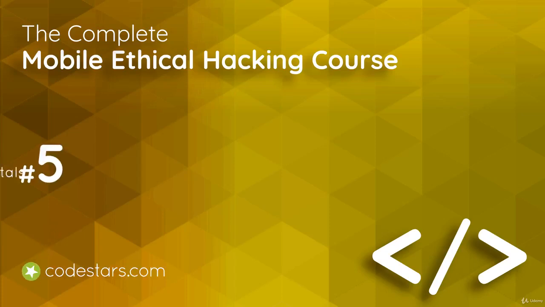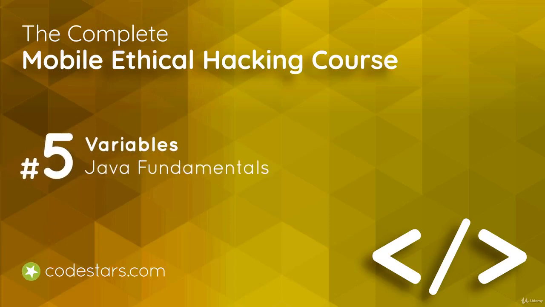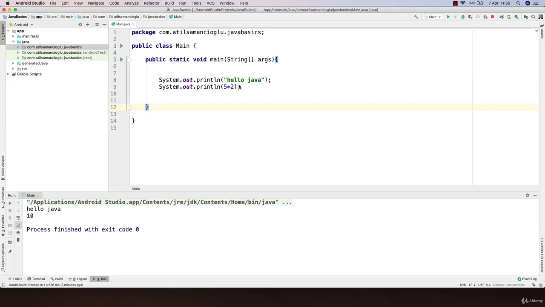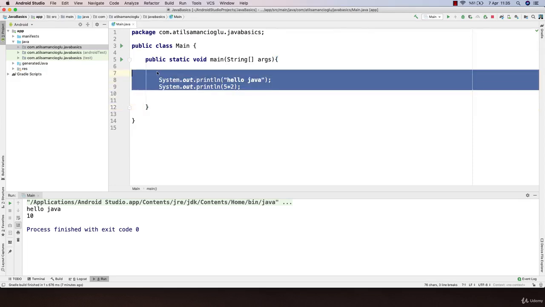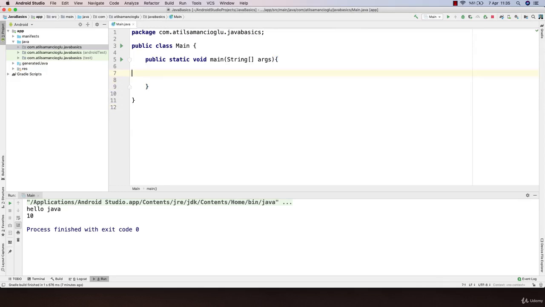Hi! Within this lecture, we're going to start working on variables. If you haven't heard the term variables before, you're going to learn it because you're going to need it in every kind of programming language that you will ever learn from this point on. Okay? So, why do we need variables and what are variables anyhow?